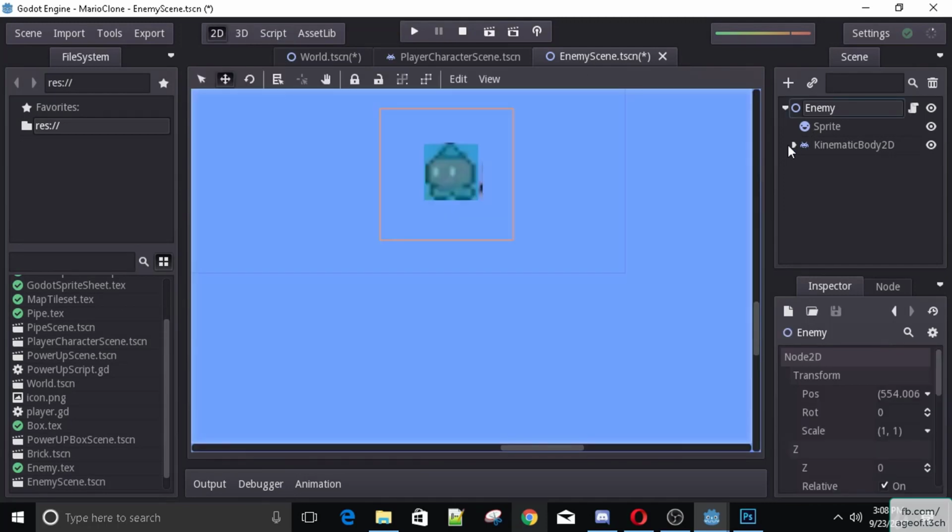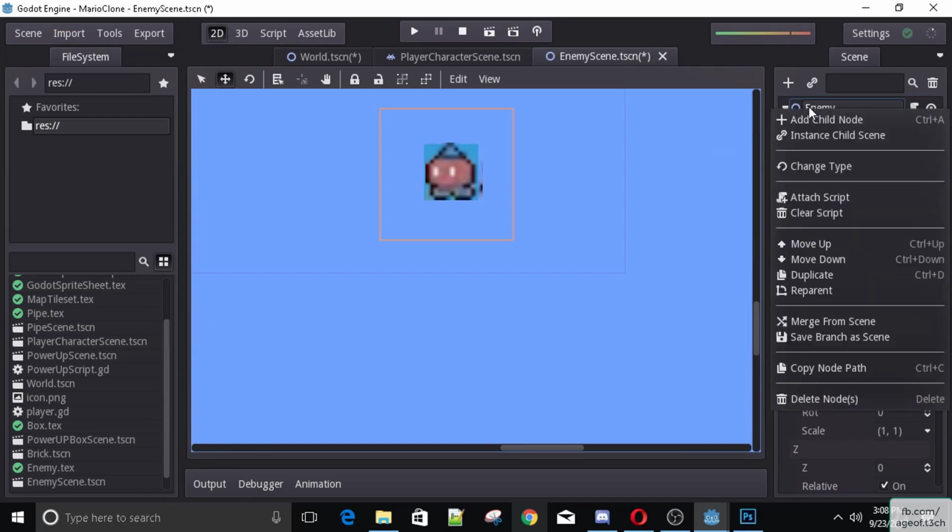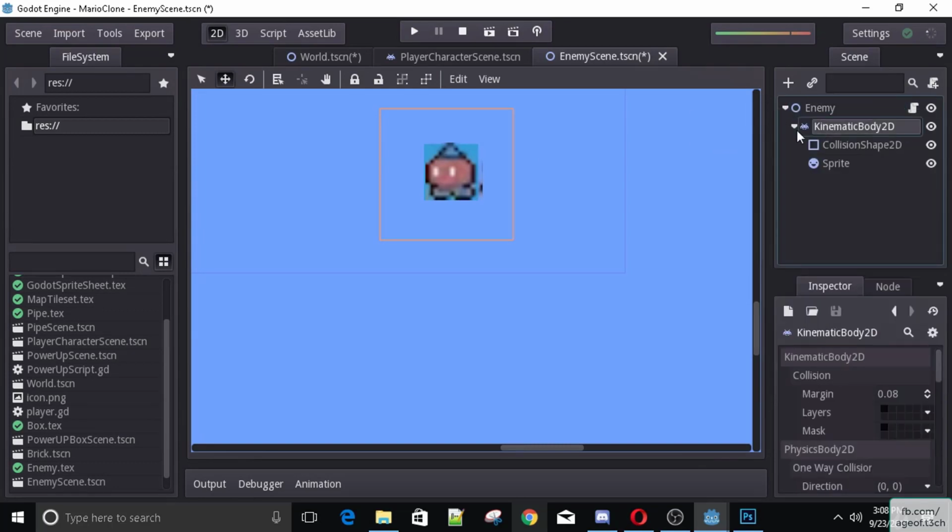Another quick thing, we should actually, just a moment. Add the sprite to the kinematic body and have the kinematic body be the parent. We don't need the 2D node, so let me just move the kinematic body out of the 2D node.